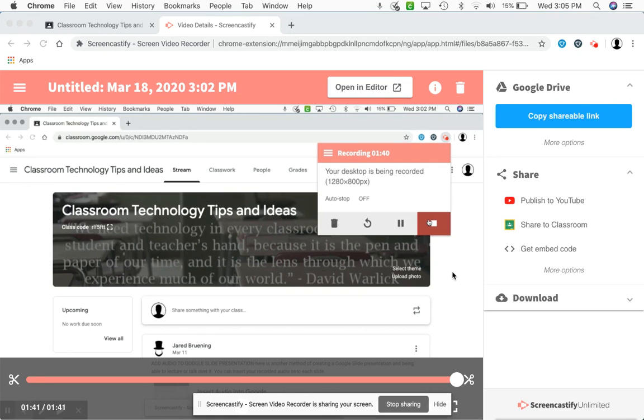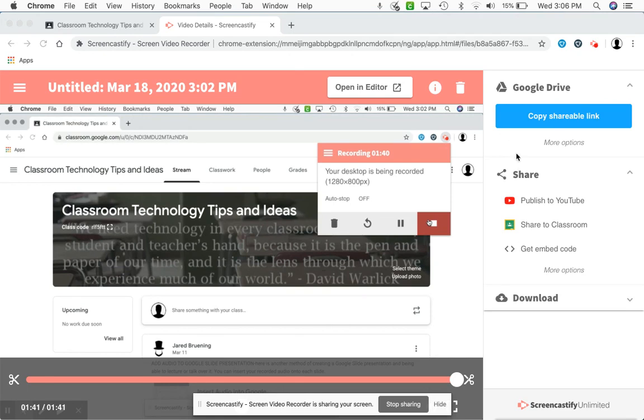So if it's running a little slow, it's just what it is. We can't do anything about that. It's nothing wrong with your device or your internet connection. It's just everyone's trying to use it all at once, and Screencastify, especially, which has become like the standard in this, has just been overwhelmed by new users. So just be patient with them.